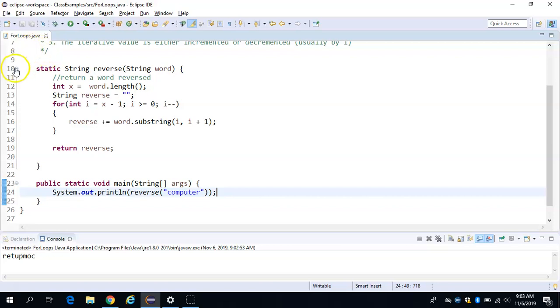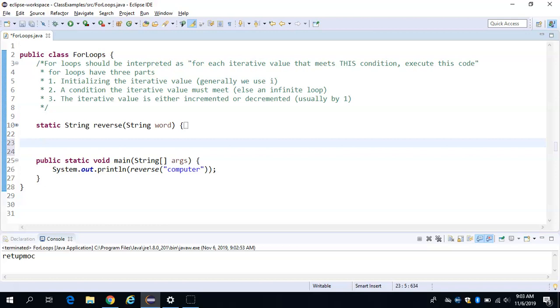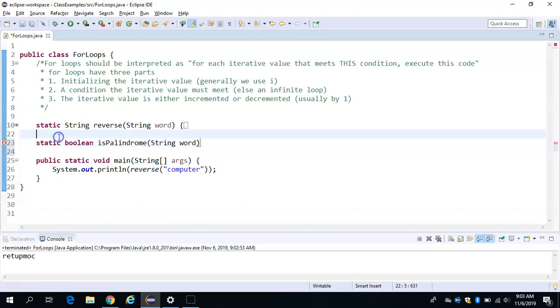Now, what we can do is use this method that reverses a word to do something that might be useful. Imagine we type another method that we call static boolean isPalindrome, and it's still going to take the same string word and do some stuff. God, this touchpad is ridiculous.